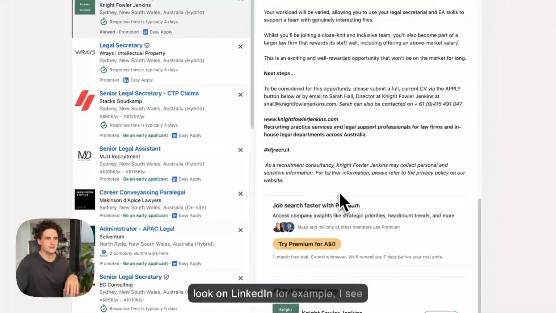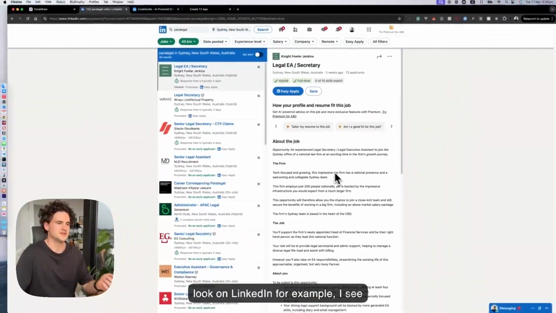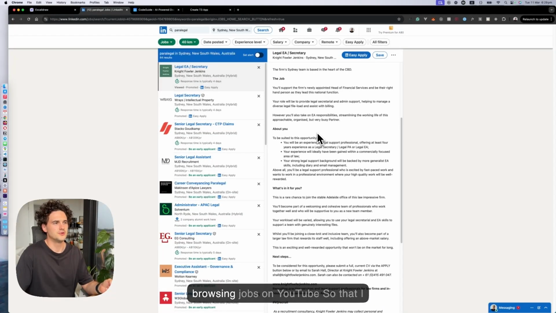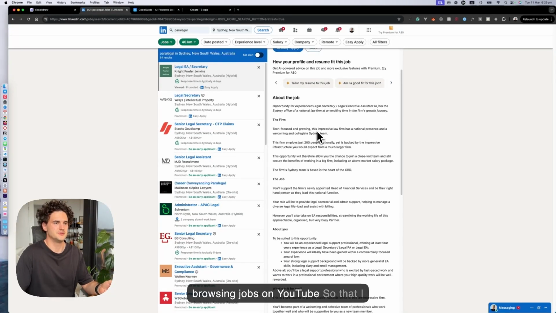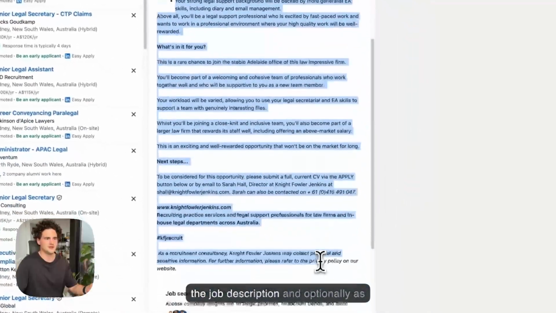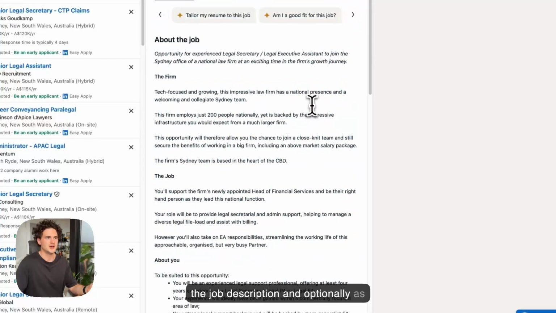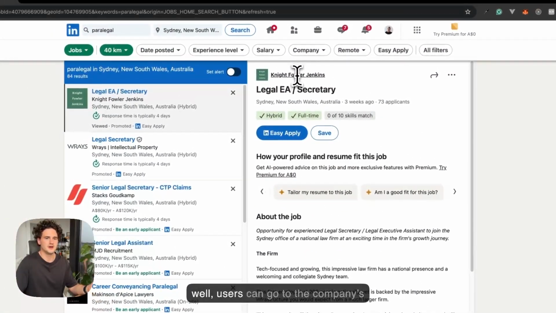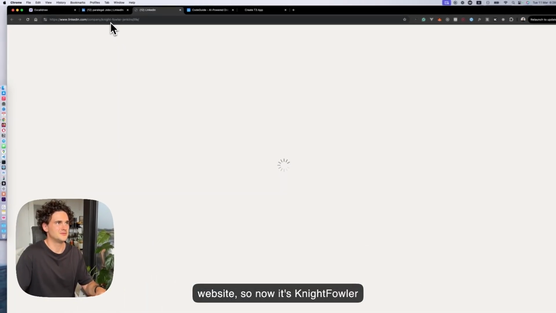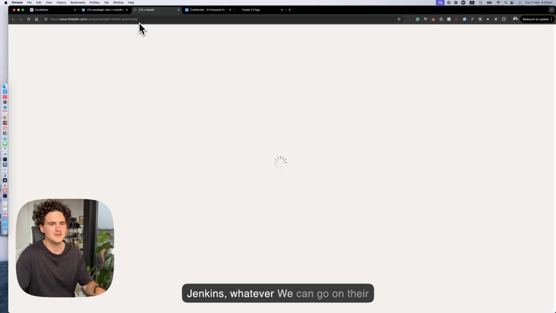So if we have a look at LinkedIn, for example, I see that you need to be authenticated to browse jobs. So I think for an MVP, it will be more than enough to just copy and paste the job description. And optionally, users can go to the company's website, for example Knight Fowler Jenkins, whatever.